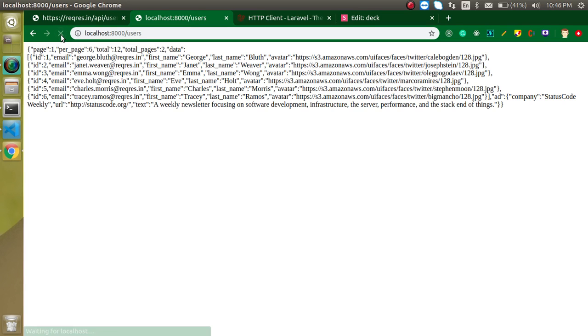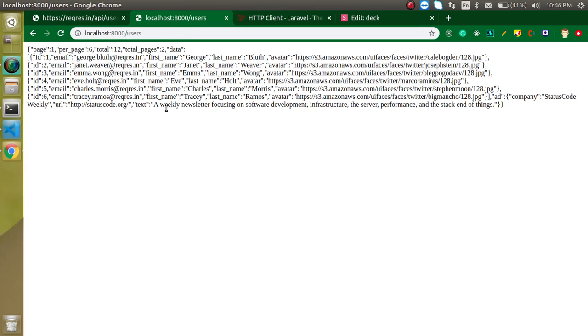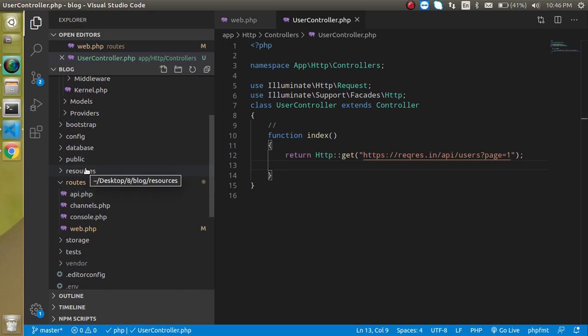Now you can see that we are getting the data in JSON format, and this is similar to this data, just the font family is different. Otherwise you can see that every piece of data is matching here. So now I want to render this data in an HTML table, so I have to pass it to the view, but I don't have any view for the moment.